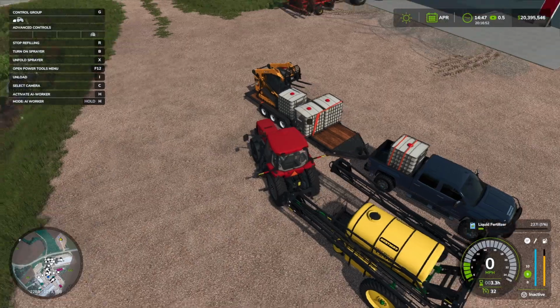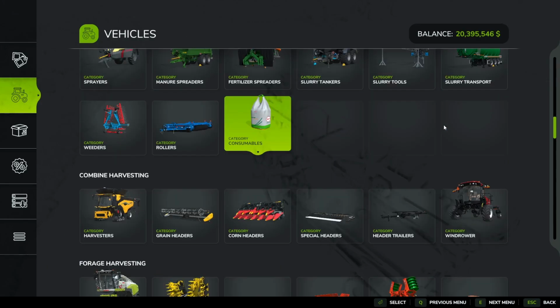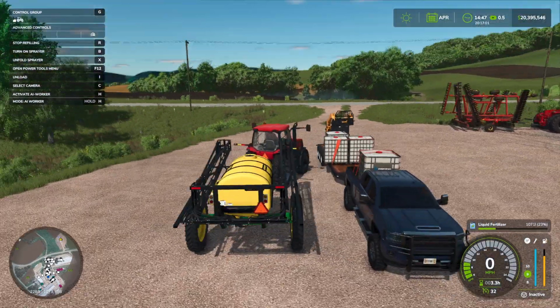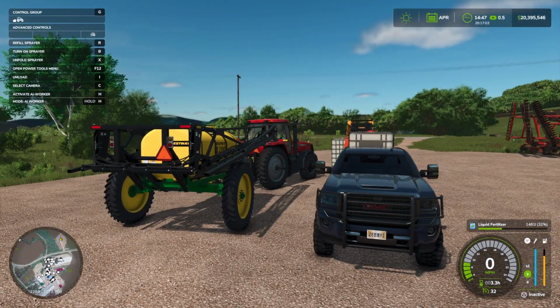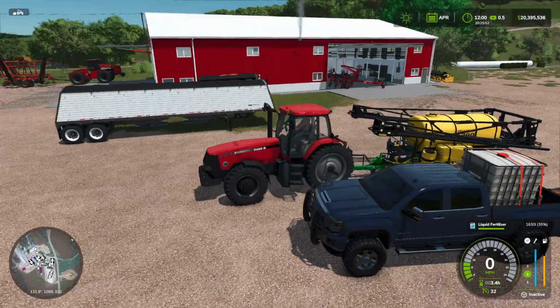There we go. Let's refill it. And how much do these things hold? It holds 2,000? Alright. We really don't need that much. We're not going to fill this up all the way. We'll probably take 1,500 here. Yeah, that's good. Alright, well, we are finished filling up here.